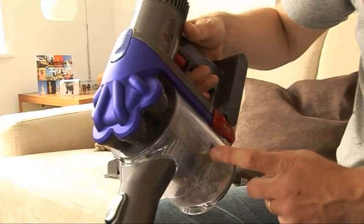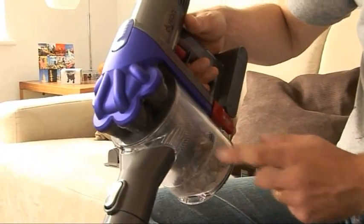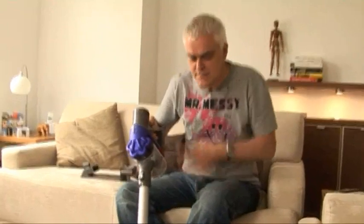Another thing you'll find yourself doing quite frequently if you're using this as your main vacuum cleaner is emptying the rather small dust canister. Overall though, I think the Digital Slim is a very interesting piece of design, and if you live, say, in a small flat, it could be the ideal solution to your vacuuming needs.